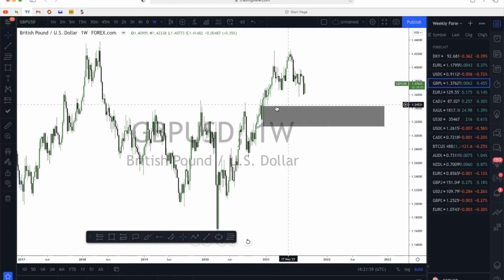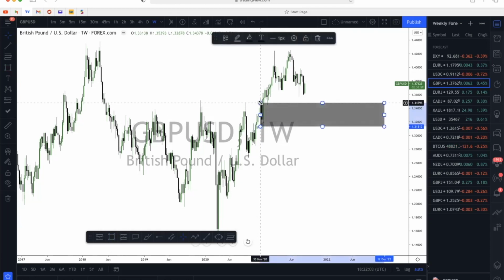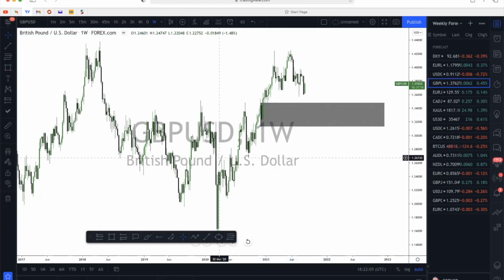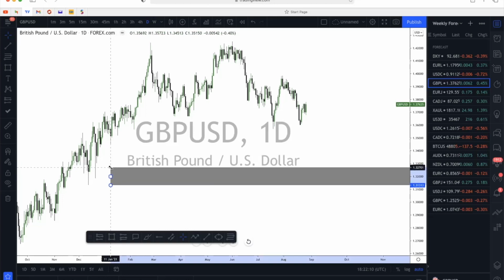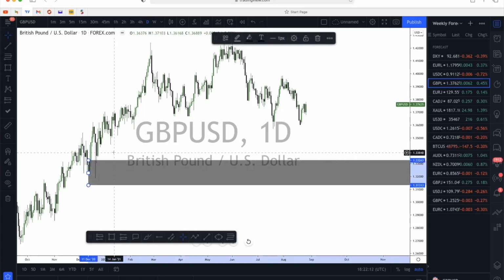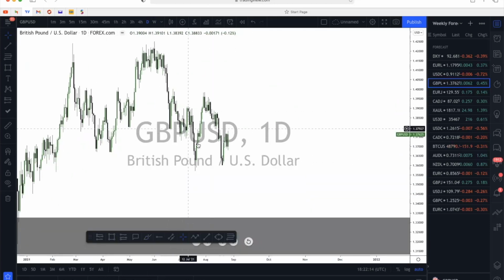If at all that will happen, I'm expecting it to come back into that area on the daily time frame, right? On the daily time frame. Maybe we'll go to the daily time frame and just refine it to a very good block. And maybe this particular zone anyway. But what is really going on in here?